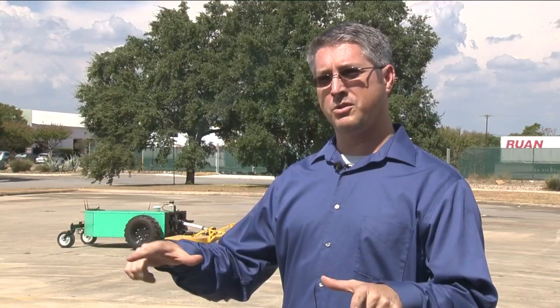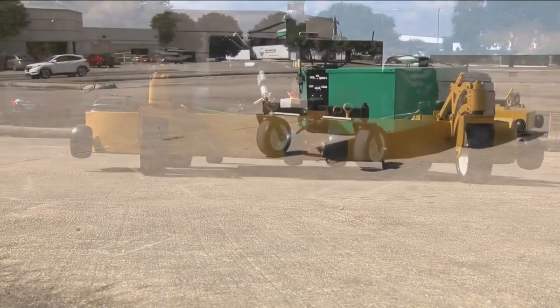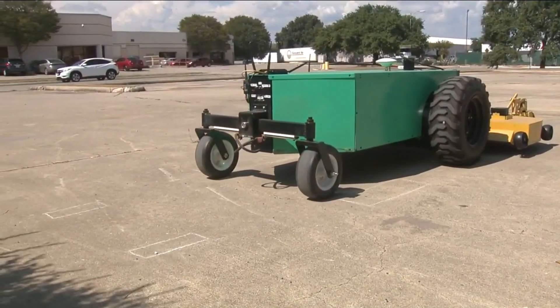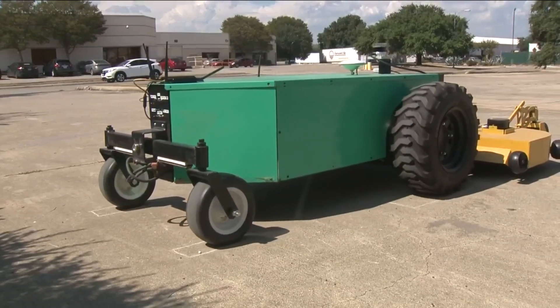The target market is industrial spaces — solar farms, airports, military bases — things that are controlled environments. They still have a couple more years to go before the tractors are fully accepted into public spaces on roads, but even after a couple of years, vehicles like this will be able to go out into public spaces as well.